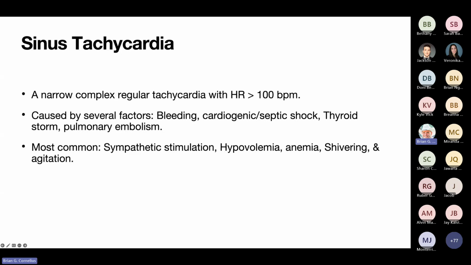I put sinus tachycardia in here because it's really the most common perioperative arrhythmia we see. It can be caused by lots of things. We just talked about most of them. But the big ones we see are the volume status causes that are increased stimulation. So if we can keep an eye on bleeding, we can make sure our patients are comfortable. Generally, you don't have to worry about this quite as much. There's also more sinister things that can cause it, like pulmonary embolus, thyroid storm. But the most common we see, like I said, are volume and sympathetic stimulation.